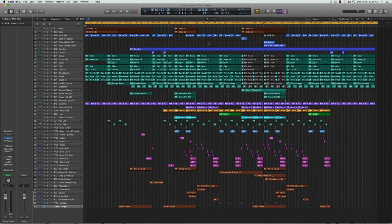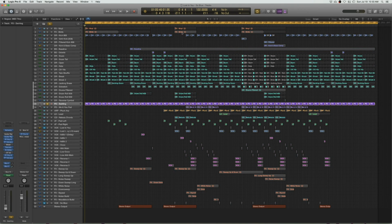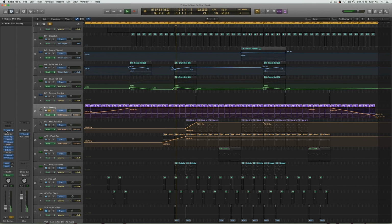Cool. So here's the final project for Lost in You. You can see that the swirling pad runs throughout the track. Let's put on the mastering so that you guys can hear that. So here's the swirling pad using Alchemy.